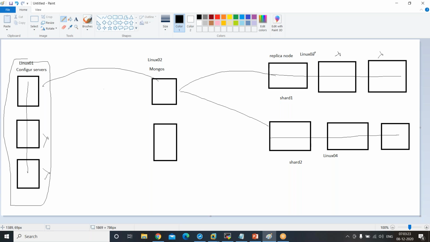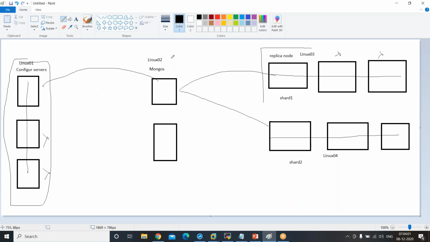But the underlying thing you need to understand is, if the sharding has an issue, it means it has an issue on the replica set. That's the conclusion here. If you know how to work with the replica set, you know how to work with the sharding as well. Sharding is a one-time configuration. If this set is done, make it online, it will pick up the config. Nothing else you have to do. You already did things in the background. The only thing is we had to know the in and out of the replica set. That's why we spent 3 to 4 classes on how Mongo is configured and how it works.